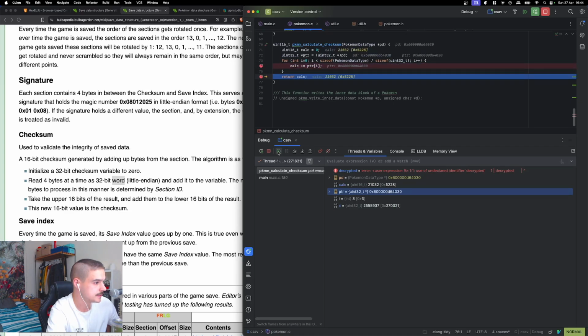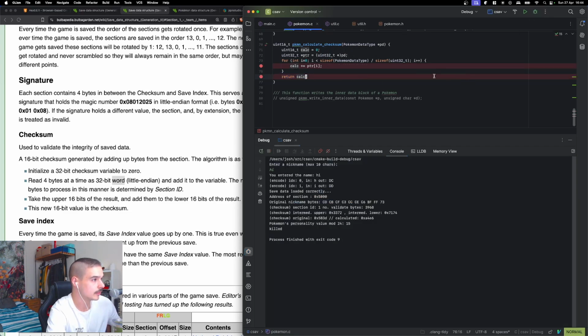So it is increasing in size. Also, this is old code now.